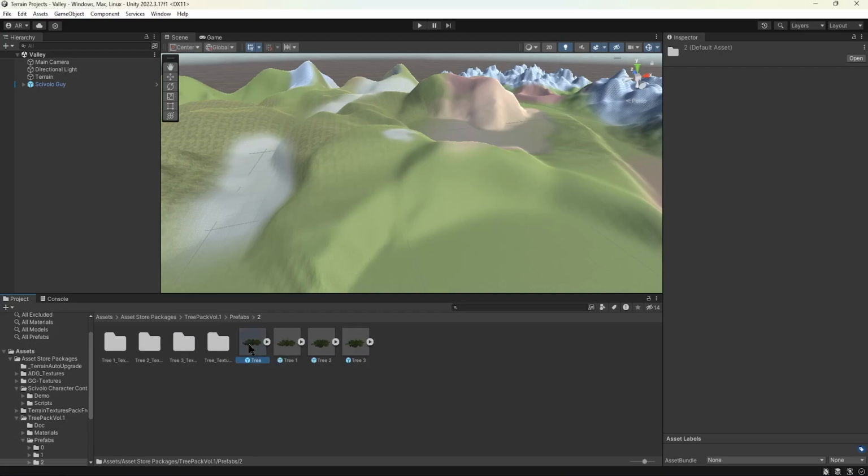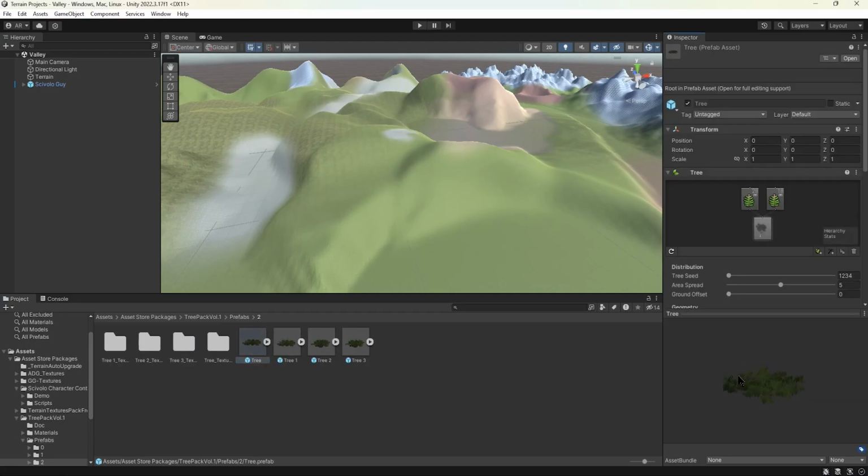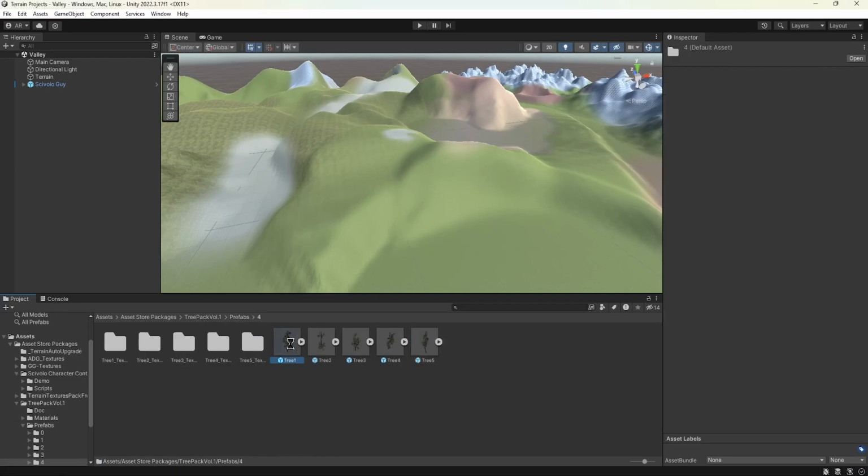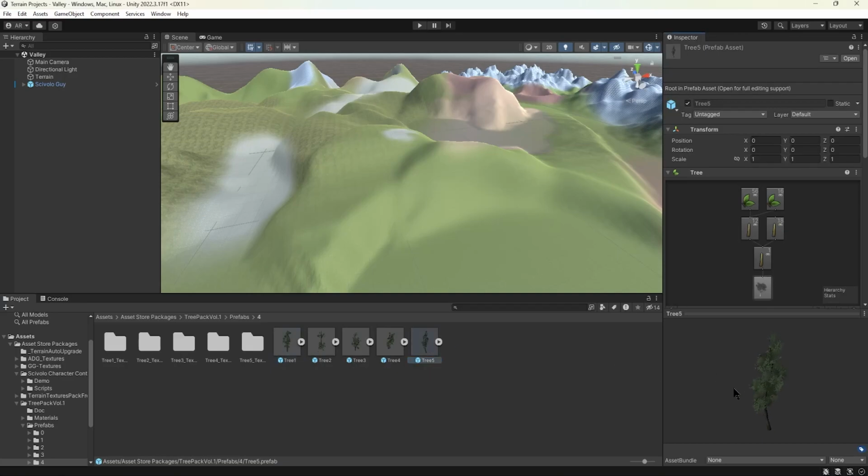Set 2, what do we have? Some grass. Oh, hey, it comes with grass. That's nice. I won't even have to go looking to get more, like I thought I was going to. We can just use this. What's under 4 now? Let's jump to 4. We have some more trees. Okay, cool. So this is great. We have a whole bunch of wonderful assets we can play with here. Okay.